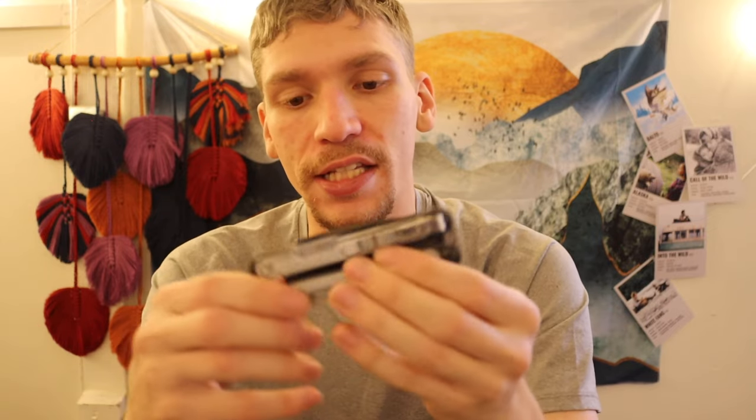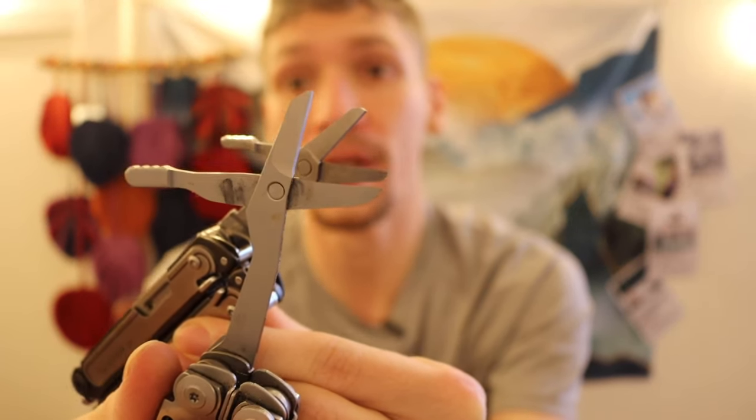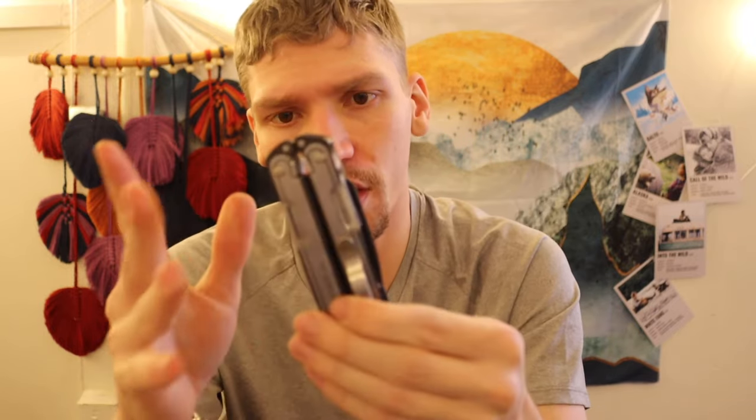I don't actually hate that for EDC, especially because they really took a lot of inspiration for this scissor from the Leatherman Surge. I have to say they did a good job with the scissor — it has around the same cutting length as the Leatherman Surge, as you guys can see here, all the while being a smaller overall package. The overall size of the scissor is smaller, but the actual cutting edge is pretty darn close to the Surge, which is impressive since the Leatherman Surge is a much larger tool.